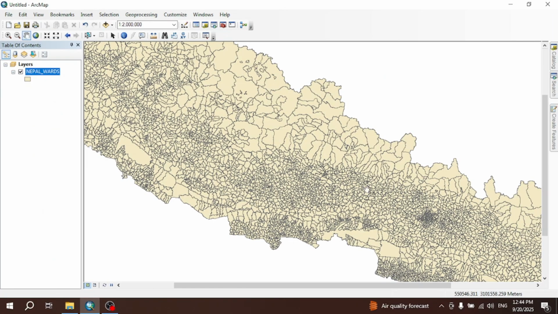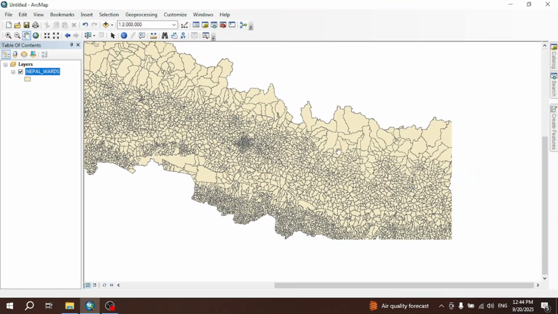Okay, for example, if I need to find some ward of some districts, some local level government, then the .shx file will have to locate the particular ward. If there is no .shx file, the computer or system has to go through each and every one of these wards and locate the ward that we actually need. Okay, the .shx file is simply like an index or table of contents in a book, which helps us to locate the information very quickly whenever we need it.